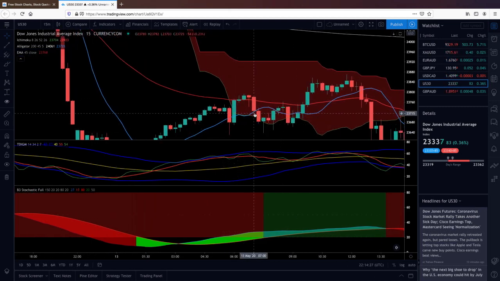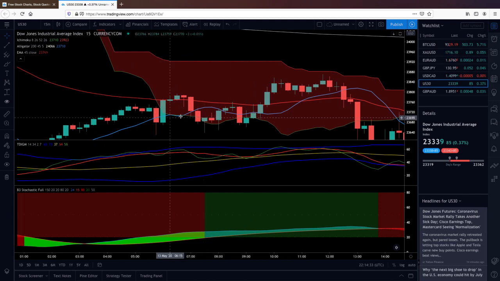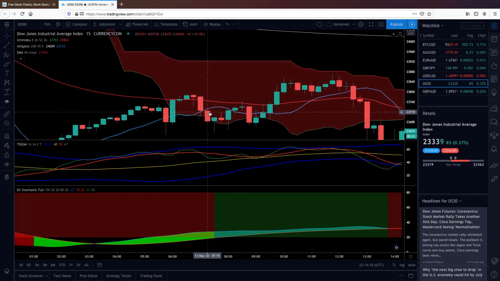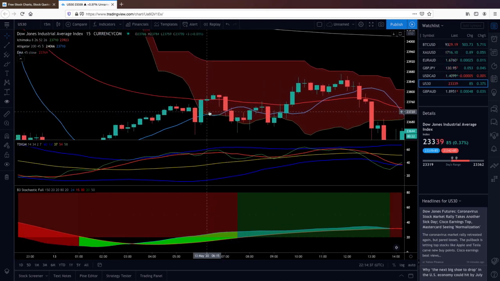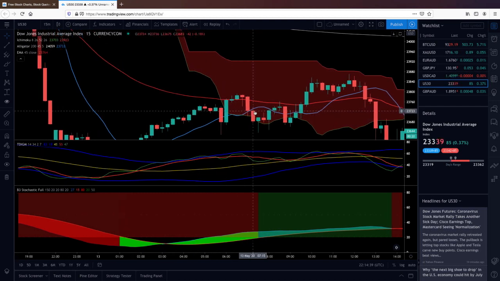Because look at your TDI. It crossed. When the candle opened, if you were looking, as soon as this candle opened, it crossed. And it was a little downtrend. So the candle opened here, went up, shot down, came up, opened again, shot down. So it was a little trend for you.